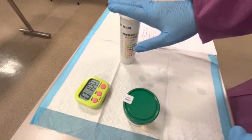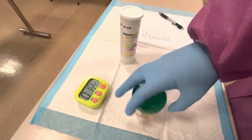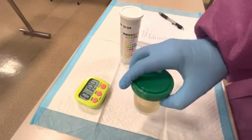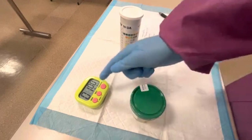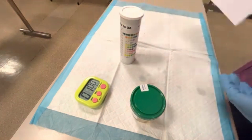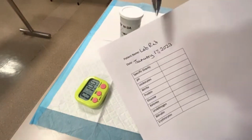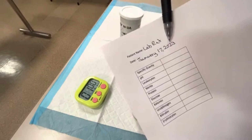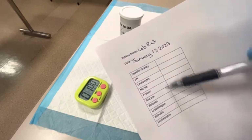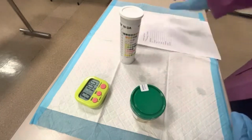So again, I have this reagent pad. I've got my fresh urine, and this is at room temperature, so it has not been refrigerated. I've got my timer set for a minute, which is 60 seconds, and then I have my resulting sheet. I'm going to call this patient Lab Rat. How convenient. Today is January 17th, 2023. And then here are all my result windows, and I'm going to be labeling this patient's results on this form.